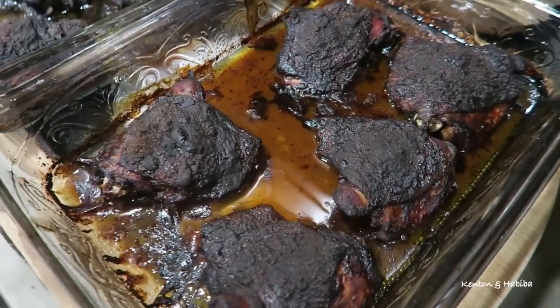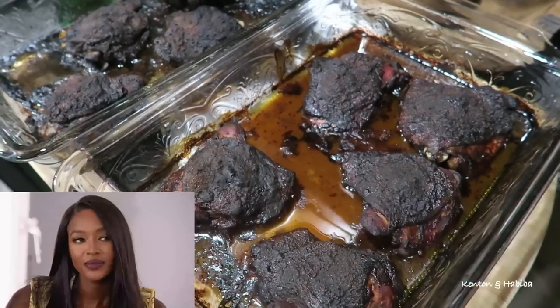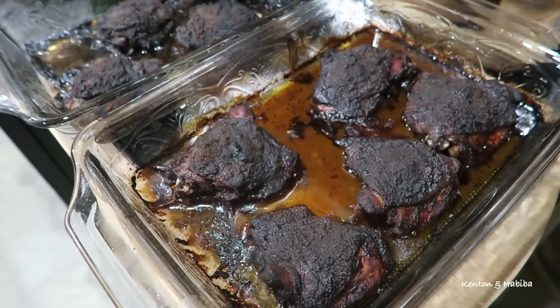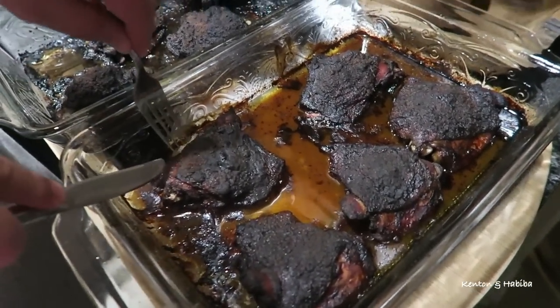It's pretty dark, right? Is it burnt or is it just dark? It's dark. Intentionally? Well, I told you. It looks darker on camera, I will say that. It looks darker on camera than it is. But it's okay, because I don't even like the skin. You know I like dark meat. Yeah, we know you like dark meat.